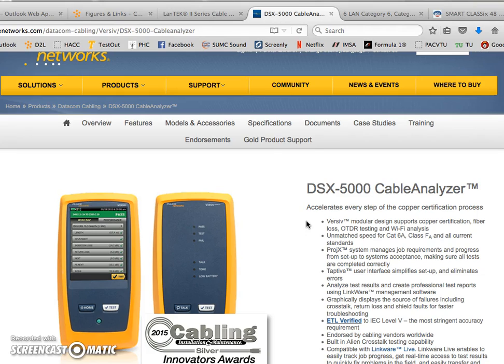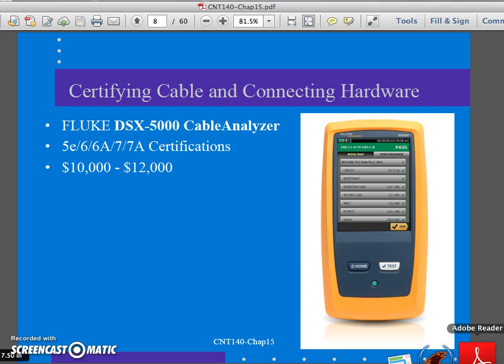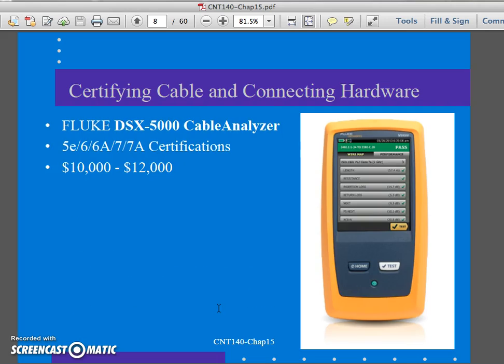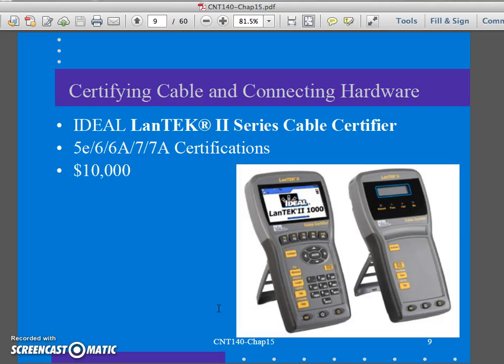Okay. Now, if you were to go buy one of these, you're in the $10,000 category. These usually start at $10,000 and go up, depending on the extra batteries, cases, straps, all the little goodies that you get with it. Just to give you an idea. So many companies do not have these because that's a substantial investment. And this also goes back to why, when you're contracting somebody to do this, you're going to pay for it, because you're paying for their time, their technicians, and this equipment. So, just like when having your car inspected, you're paying for that knowledge, those tools, that equipment to do that.